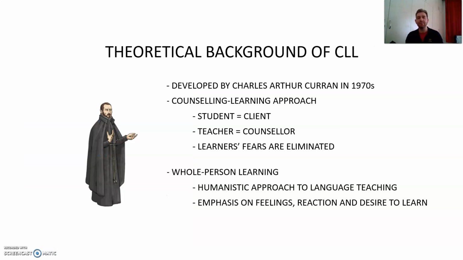Moving on to the next slide, we will see the theoretical background of CLL. It was developed by Charles Arthur Curran in the 70s. Curran was a Jesuit priest, but he was also a professor of psychology, and he applied psychological counseling techniques to language teaching. This technique would later be known as the counseling learning approach. In this approach, the student is likened to a client, whereas the teacher acts as a counselor, and the learner's fears are eliminated during the process.